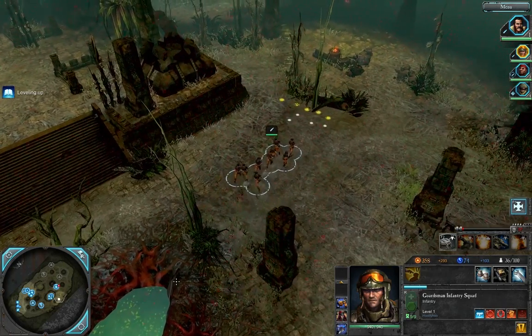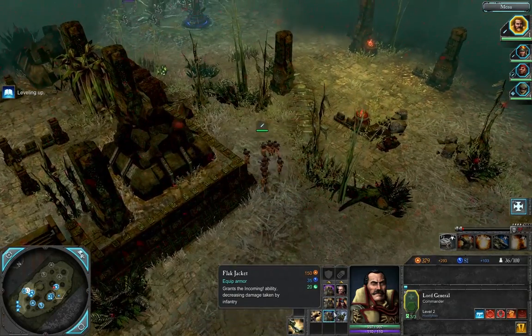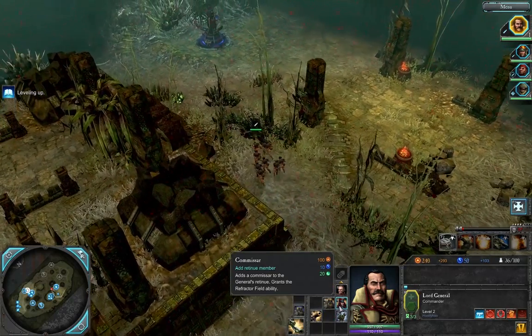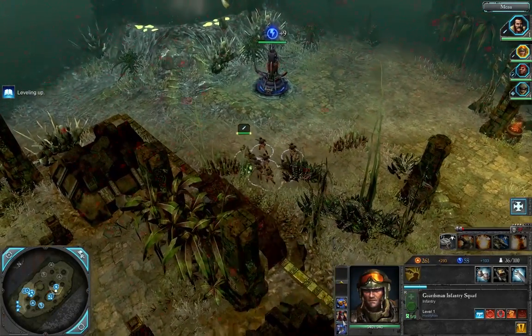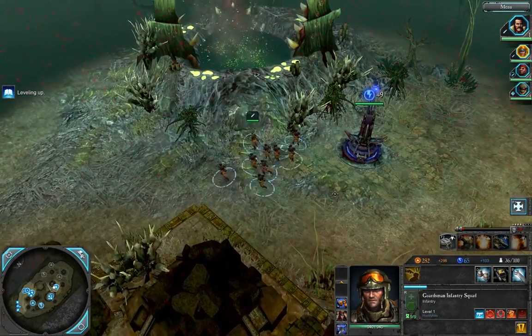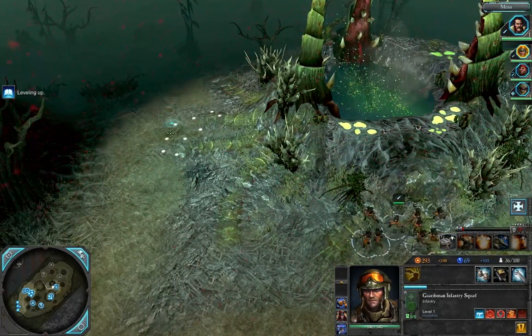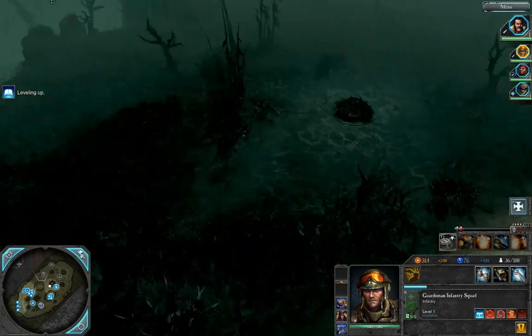Go that way. Alright, while we follow them around, we will also get incoming, decreased damage. Ooh, incoming's fun. There we go. And you guys, yes, you are upgraded. But I will not be getting flamethrowers. As fun as they can be, they're better for entrenchment and things like that. I'm going to get plasma, because plasma's so much better.